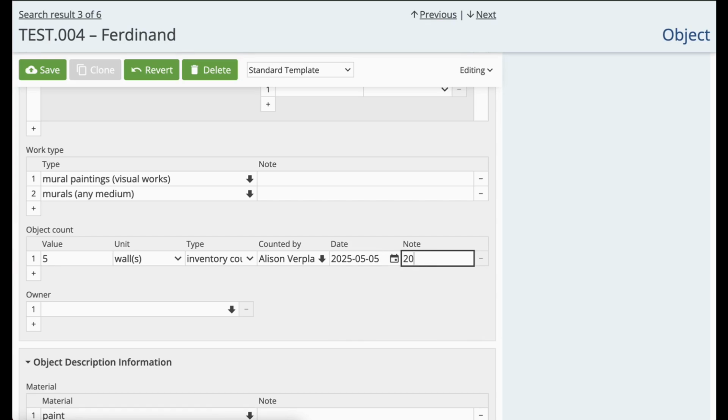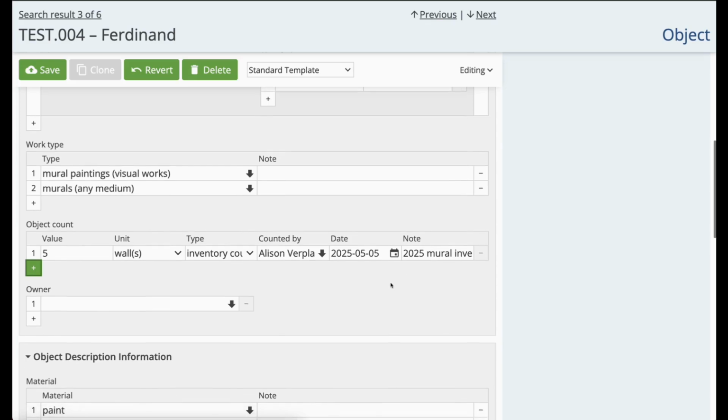So if I'm cataloging a mural that covers 5 walls in a parking garage, and I just confirmed via inventory that all 5 walls are still existing and none have been painted out, I can enter that information here to communicate to the team the number of objects this piece contains on this date as recorded by me. As a note, if you would like assistance migrating any batch data into these fields, feel free to contact the PAA team and we'd be happy to help with that.